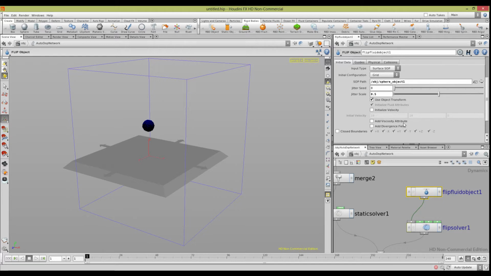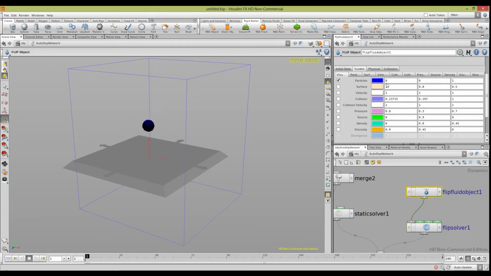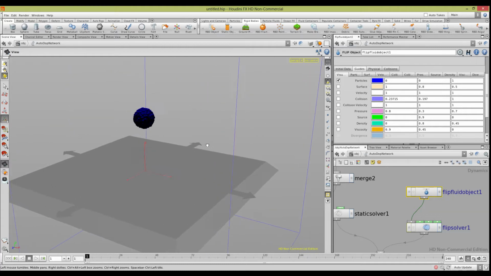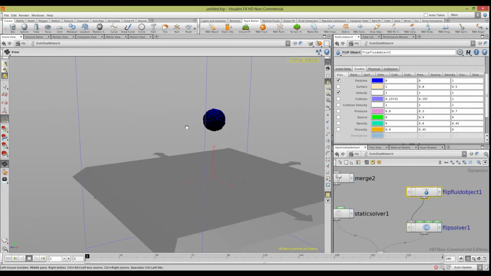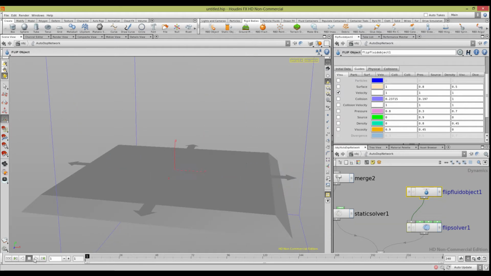And in the flip fluid object, let's click on guide. This is the next stop. This is pretty similar for RBD objects, and this is the same for smoke and fire. Here I can visualize different fields. So the velocity, I can see the velocity of my liquid. I can even turn off my liquid and just follow the velocity, and you see it calculates really fast, again, because the system shouldn't draw the spheres.